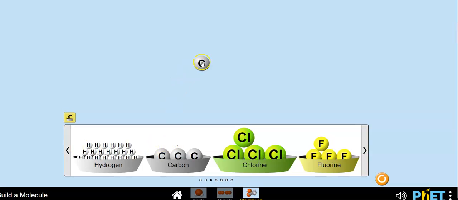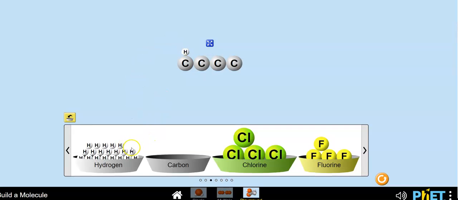There's one. Remember, each one has four places where it can bond because there are four valence electrons. So there's one, there's two, there's three. We're going to make that straight chain molecule of carbons. Okay, so one, two, three, four. Now remember, each carbon can bond four times. It has four spots where some other atom can come in and bond. So this carbon only has one space taken up. It's bonded right here. So it's still got three places where something else could come in and bond.